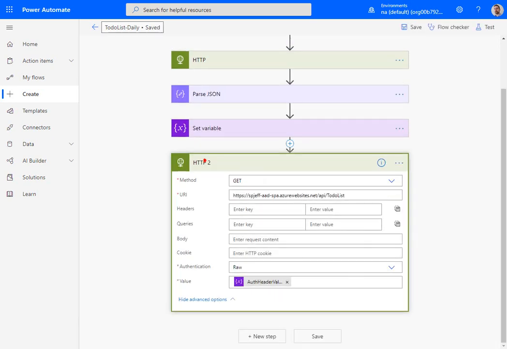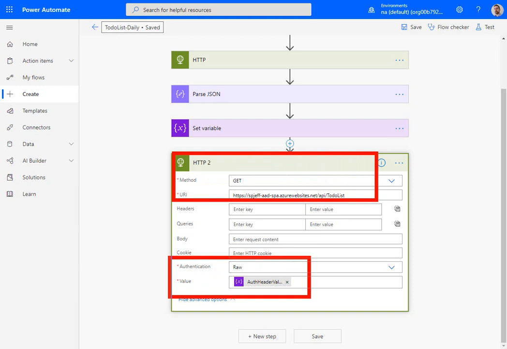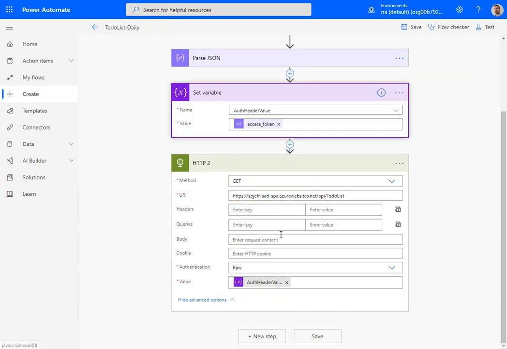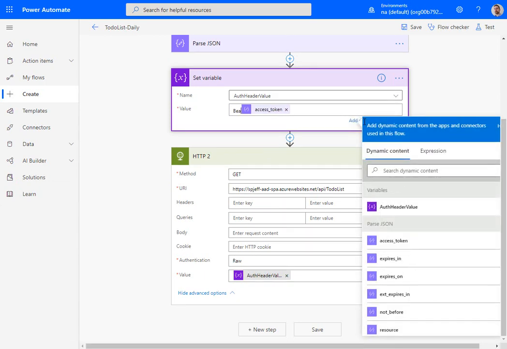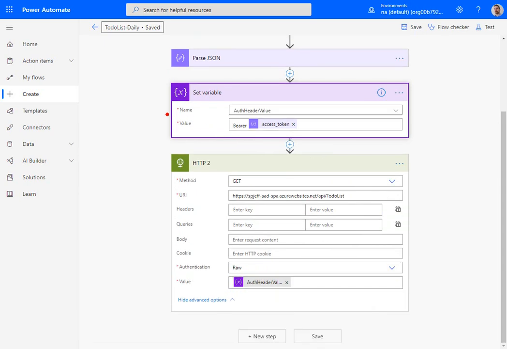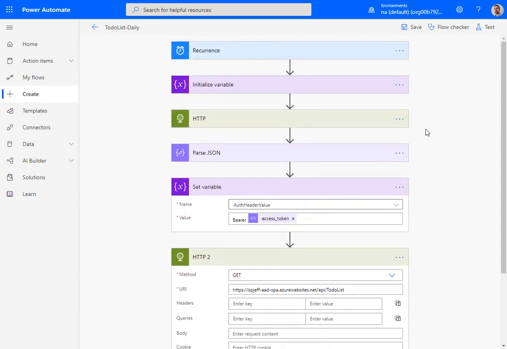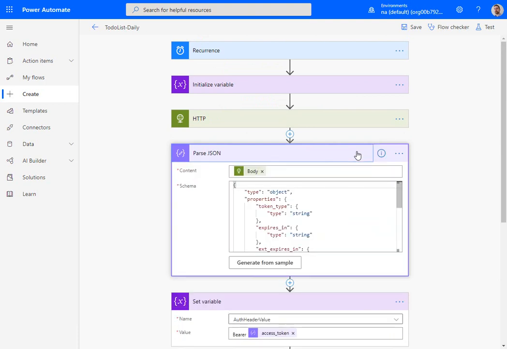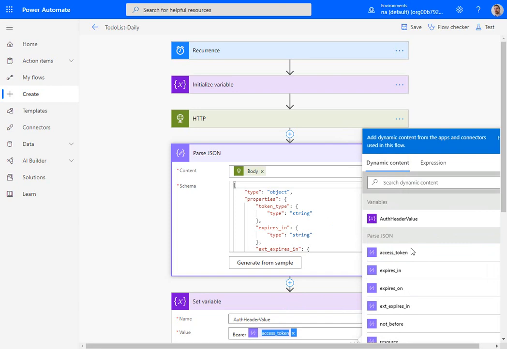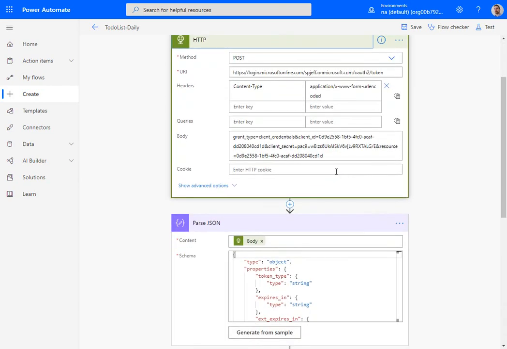Excellent. So we're doing our HTTP GET, and we're putting the auth header, which is going to be our bearer token. The one adjustment I need here is the word bearer as a prefix. So the value itself is bearer, space, and then the token, which we can see in the live running application by inspecting with F12. There's the parse JSON with the different values that, when we get an access token from our login endpoint, that's how it'll be formatted.